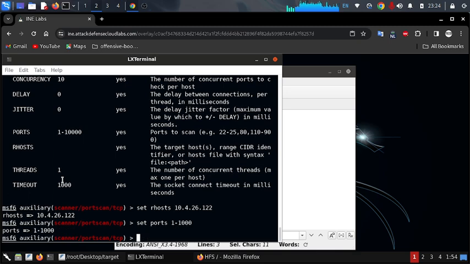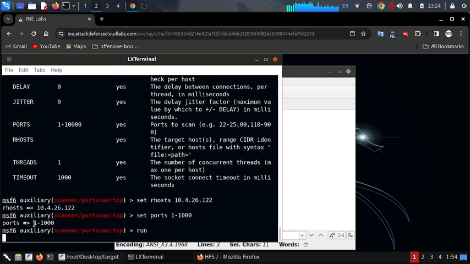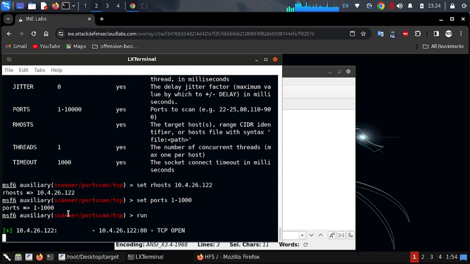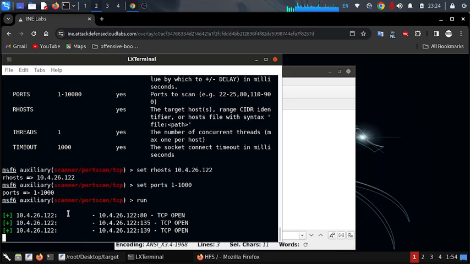So we see this is done. So I'm going to say run or exploit. So we see if we may get back some data on this second machine. In case we find some data, we may also use that to exploit the second machine to our advantage.